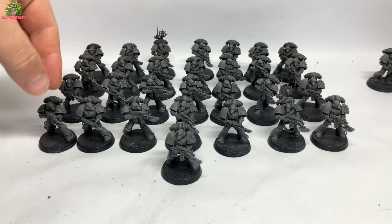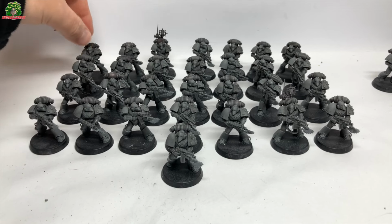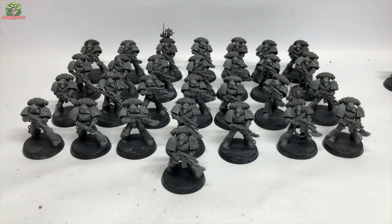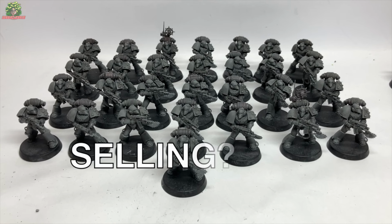Ready as in ready for paint. Or as opposed to being ready for war. What would they be ready for?